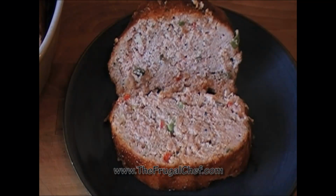We do have other meatloafs on the website. We have a traditional one with, you know, beef and breadcrumbs as well. I have a turkey one with a chipotle barbecue glaze that is to die for.